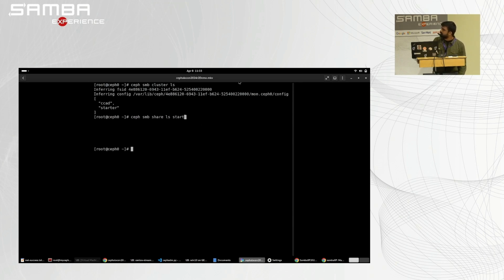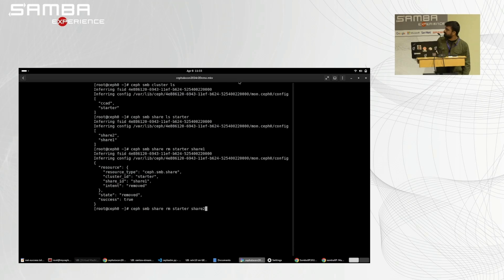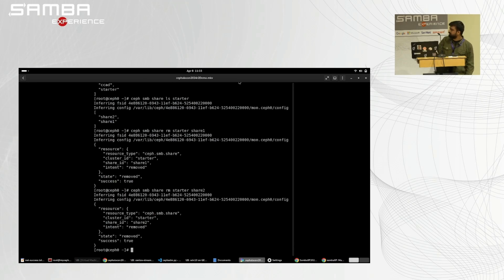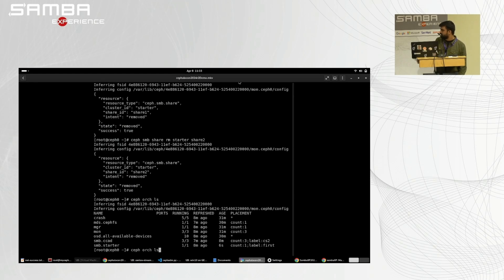And here we can see what shares are there. Okay, it's showing. As I mentioned, we need to first delete the shares and then the cluster, of course, and this will delete it at the end. When you delete the cluster, it will delete the underlying service as well.